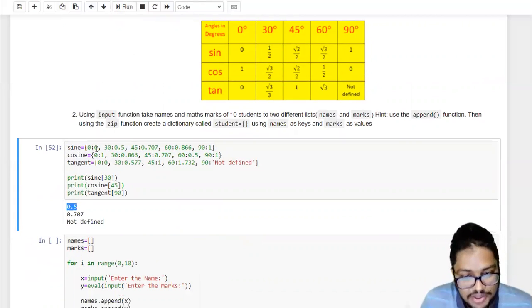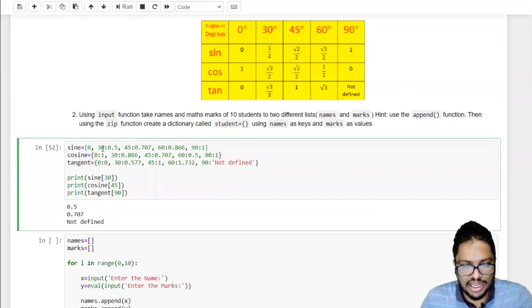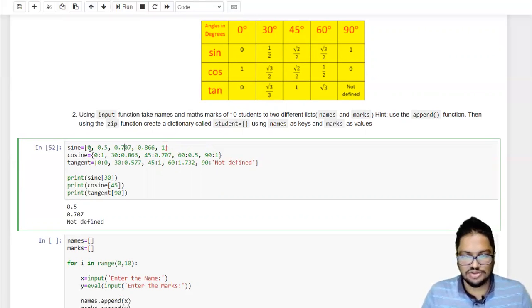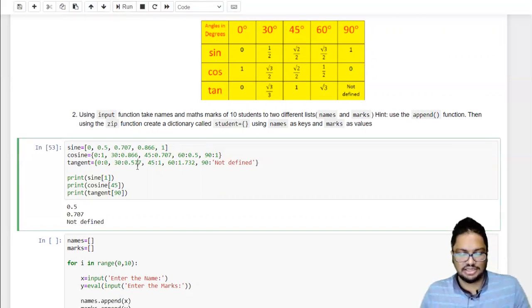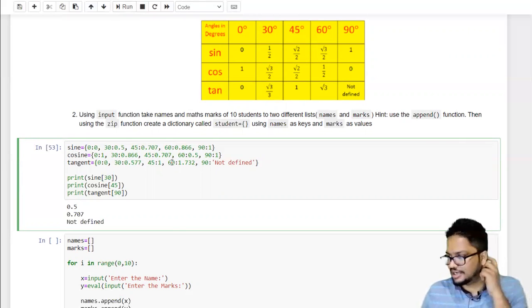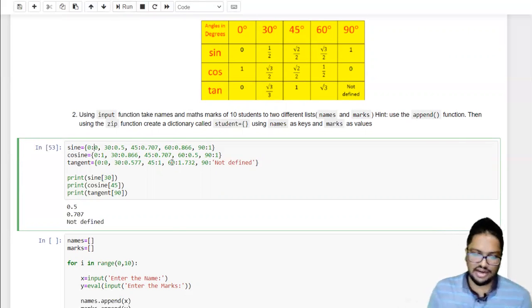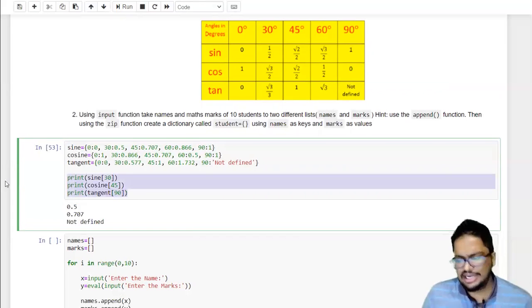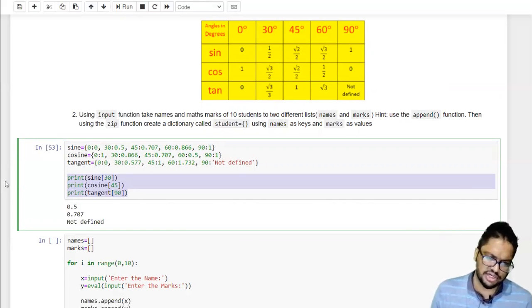Otherwise, what happens? For example, if you do it like a list, you have only values. So if this is the case, then if you want to get sine 30, you have to call it by index 1, right? Sine 30 value is in the first element. But if you have this kind of a dictionary, it's well defined, and you can have the sine table simply stored in a dictionary, right?